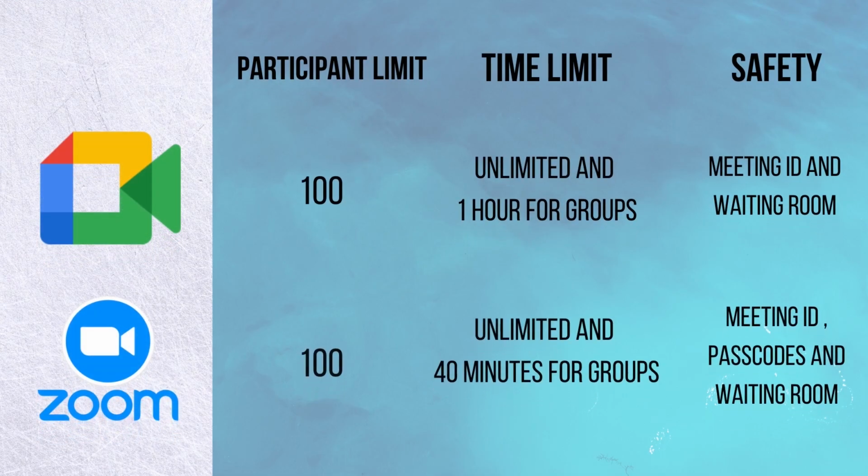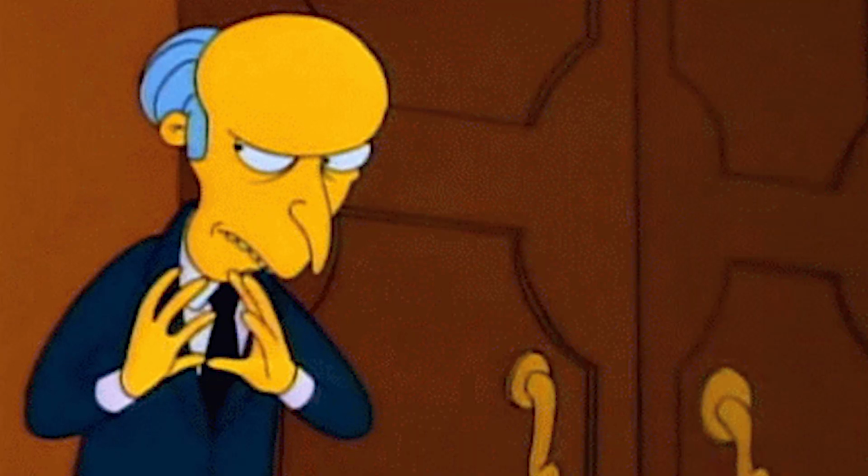So if we take a quick look at what we've compared with the basics of both platforms, you can see that Google Meet has a slight advantage in the fact that the group calls have a limit of 1 hour, whereas the Zoom calls have a limit of 40 minutes. But there is a way around this with Zoom by ending the call at the 40-minute mark and just restarting the call again.